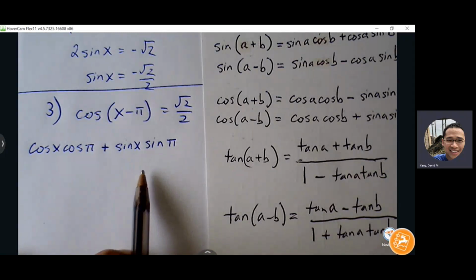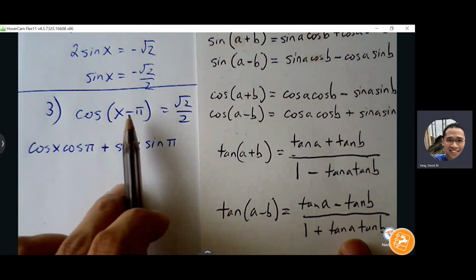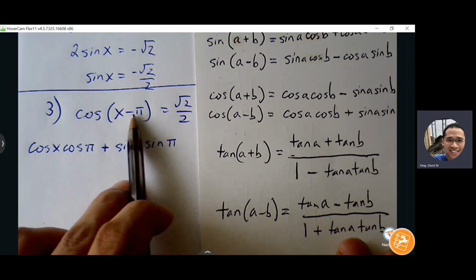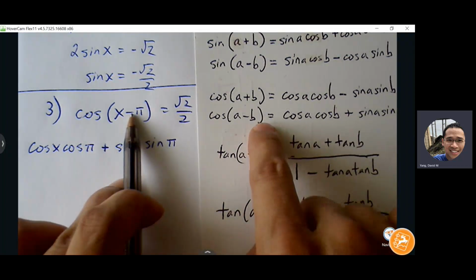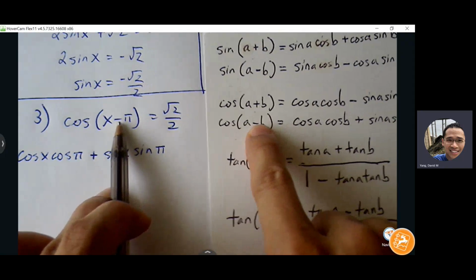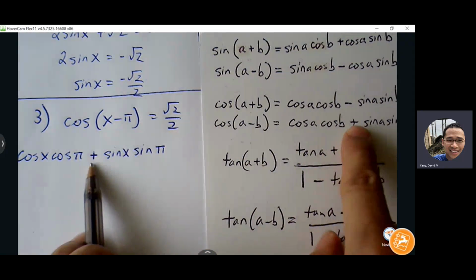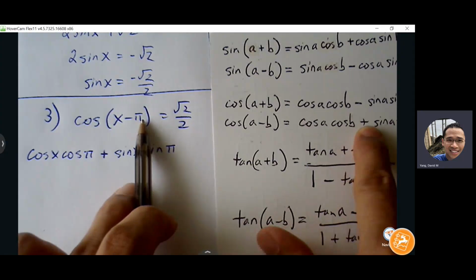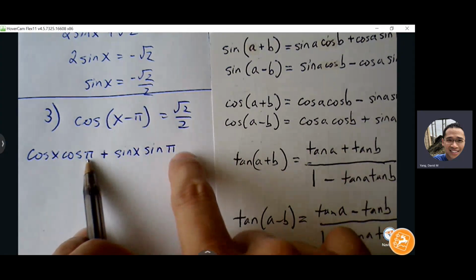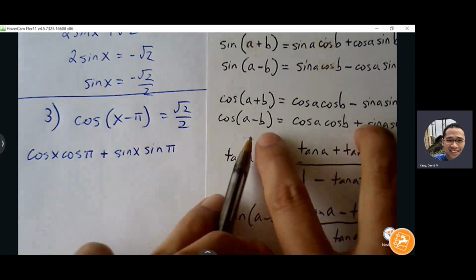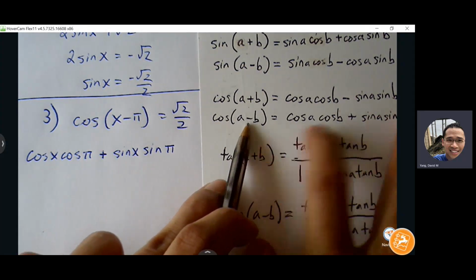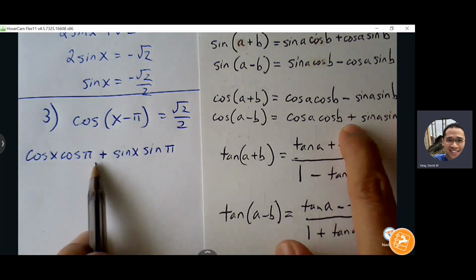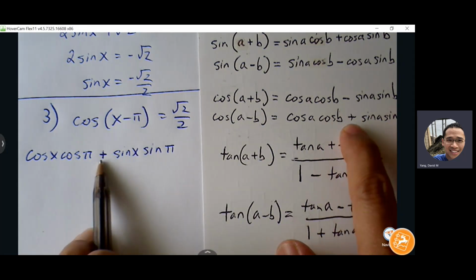One thing I do want to point out is I feel like I've seen some students want to carry that negative into the b value, but notice that negative is outside the b value, right? That negative is just going to correspond with changing it to a positive. But we want to make sure that we don't put cosine of negative pi or sine of negative pi, right? Your a and b values are always positive, despite what the sign is. And that sign is just telling you what to do with that middle sign. Does that make sense?